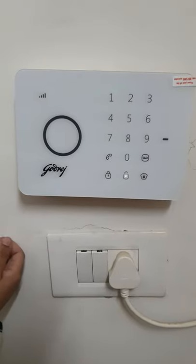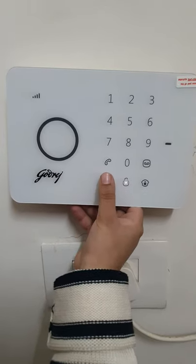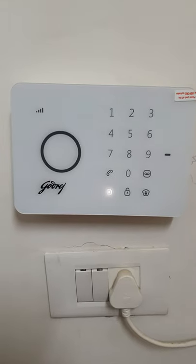When we go out of home, we need to press this home lock button. It beeps for a while.